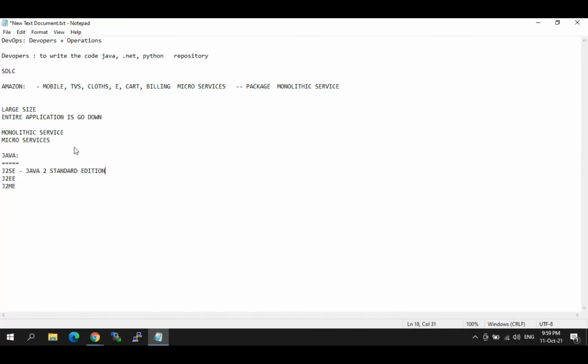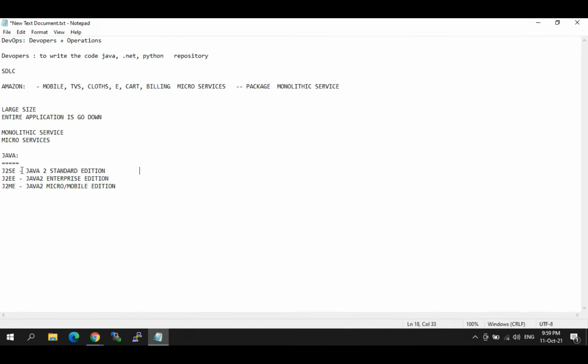J2EE is Java 2 Enterprise Edition. And the third is Java 2 Micro or Mobile Edition. So in Java itself there are three types of versions.